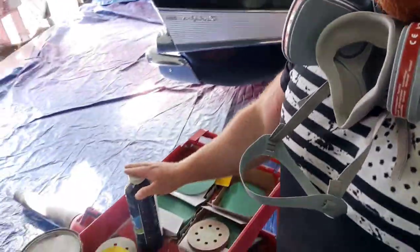I know we're very competitive in the clear coat market. We have the cheapest clear coats out there. Hands down, the best and the cheapest clear coats on the market. However, guys, don't be afraid of some of these other products, okay? I know they're a little bit more on the higher end of the price scale. There is a reason for that, okay? It's because they're the best.